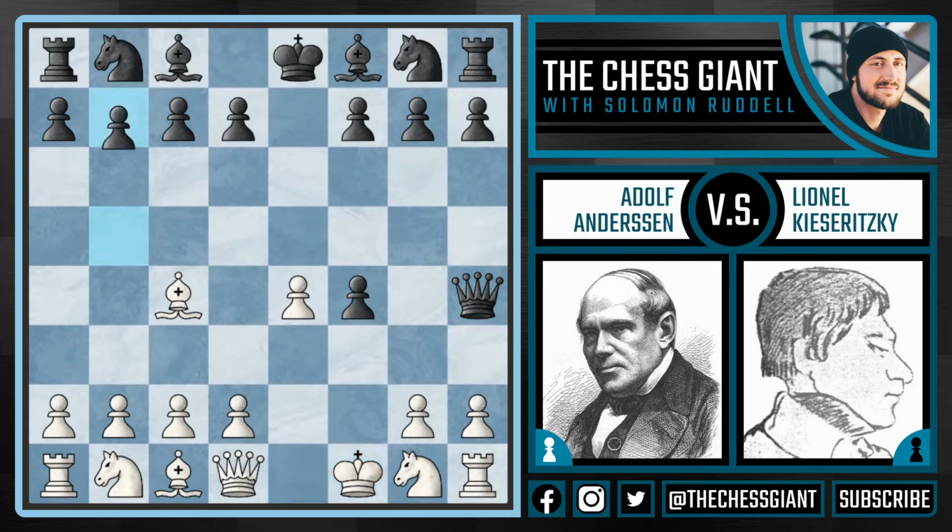Now here black plays b5. The idea here is that black is trying to distract the bishop from the f7 square. However, I just think that this b5 move is kind of silly. You're giving up a pawn, and it doesn't really help you all that much. White is able to just take the pawn, and now we're at even material.